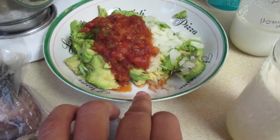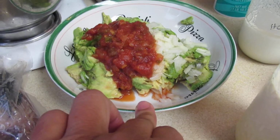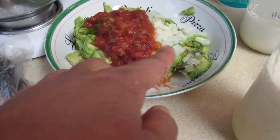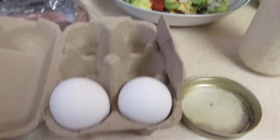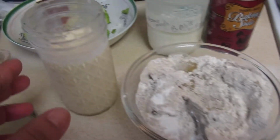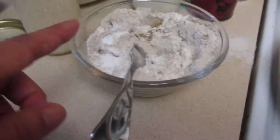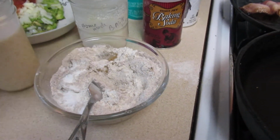There were some avocados on sale for $1 each, and I nabbed a couple, and I started with some onions and some salsa that I found in the store. I have my eggs out, my canned milk that I had left over, and my homemade buttermilk. If I need more, I'll add this.